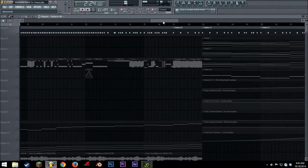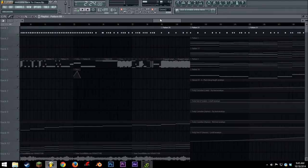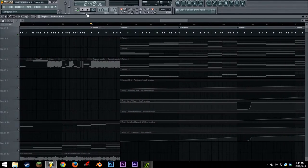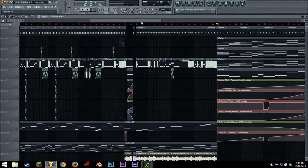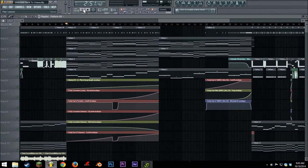Now, I wasn't paying attention too much when I made this song, so the hi-hats actually aren't even loud enough to hear pretty much. But, yeah. And this goes into a simple drum beat, and it pretty much just goes back to the same thing as the beginning, but it has the pluck bass under it.